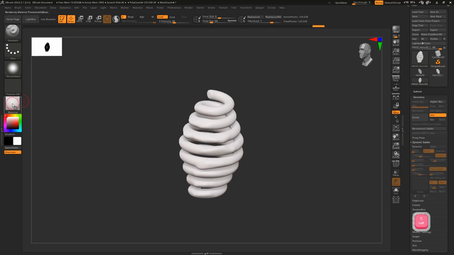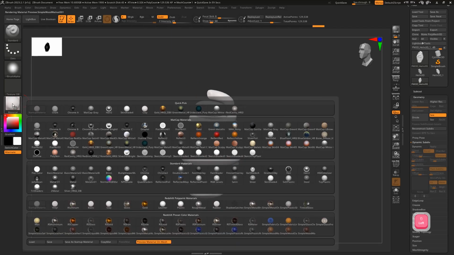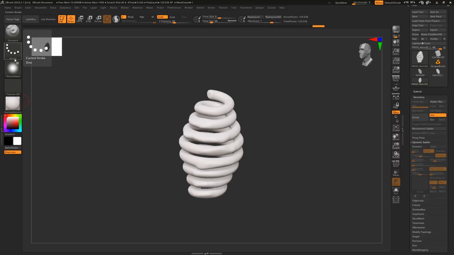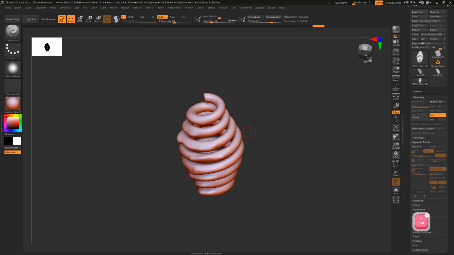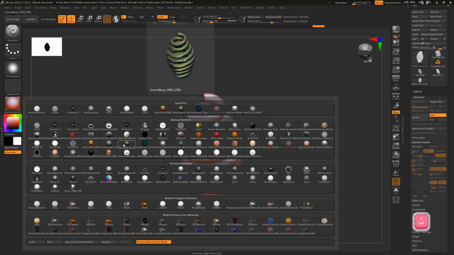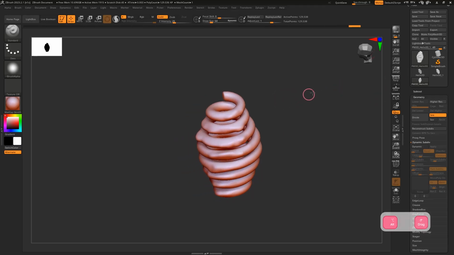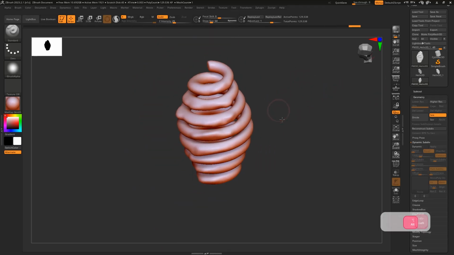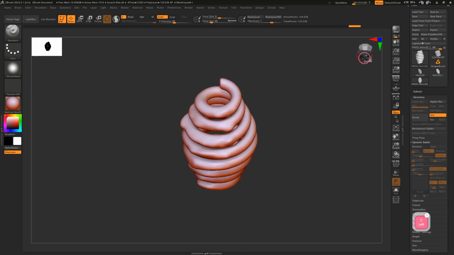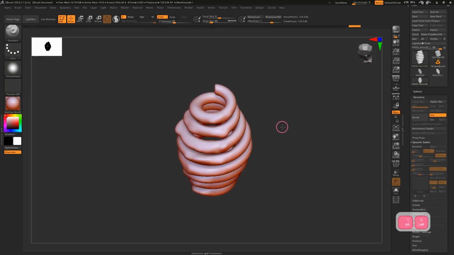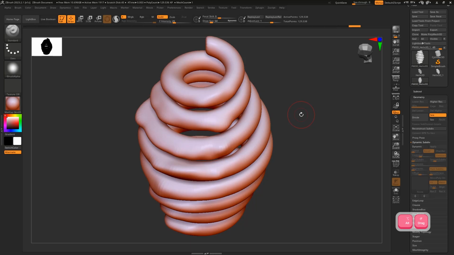I would suggest you change the material because now we're going to learn a few things about the stroke and the alphas. We're just going to use any other material, it doesn't matter. I'm not sure which materials are the standard and which are not, because I downloaded a few. Just choose any material where you can see clearly what we're doing. Honestly, when I worked with the Arabic version, it was a bit tricky to work with the helix, although it was more fun. But I'm going to try working with the helix for now. If it doesn't work, we'll just go to the sphere.